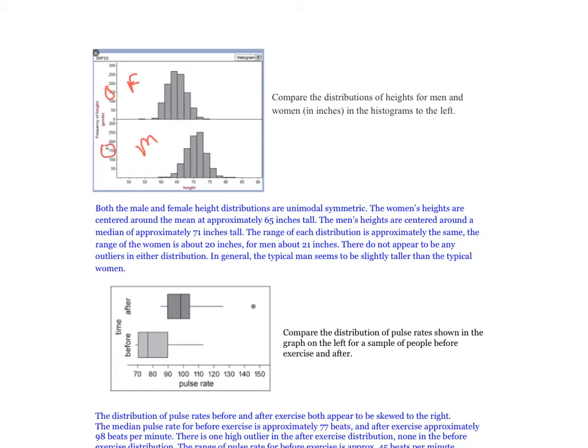So, we said both the male and the female height distributions are unimodal symmetric. Okay, I think you can see that by looking at the picture. If I draw a smooth curve around it, they're both unimodal symmetric. And notice I mentioned both graphs. That's very important. You have to mention SOCS for both distributions. So shape has to happen for both. Remember, we're doing our SOCS.